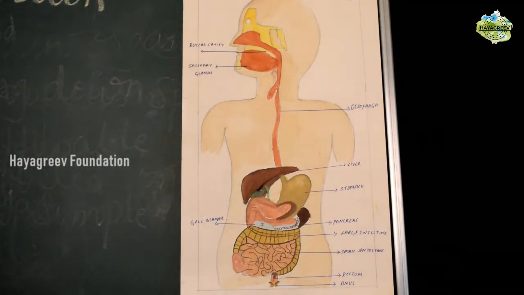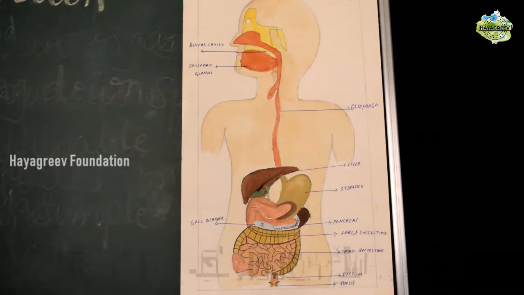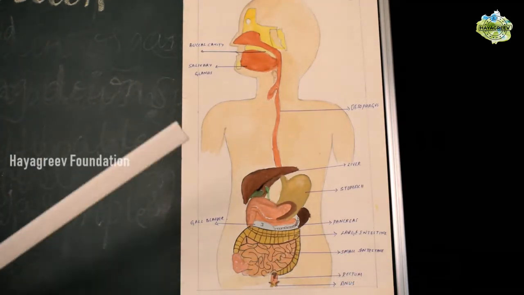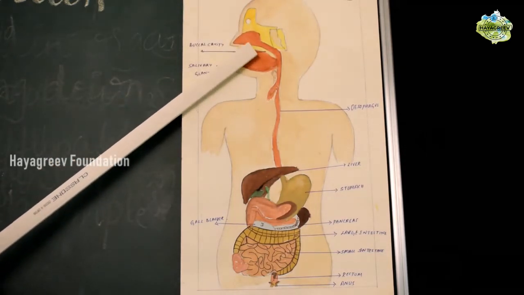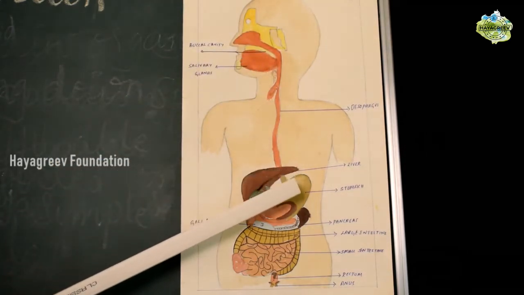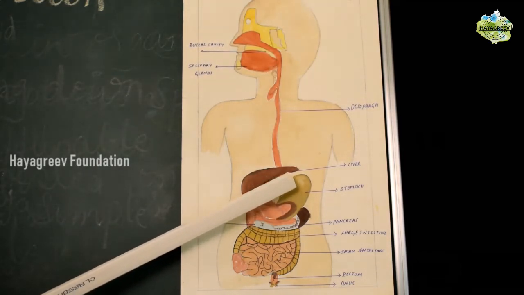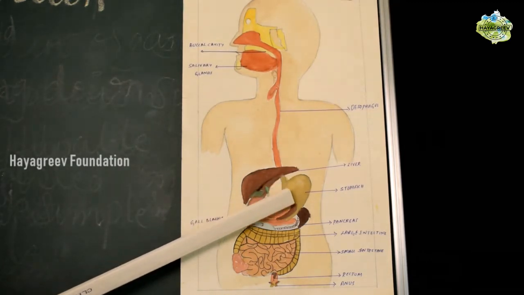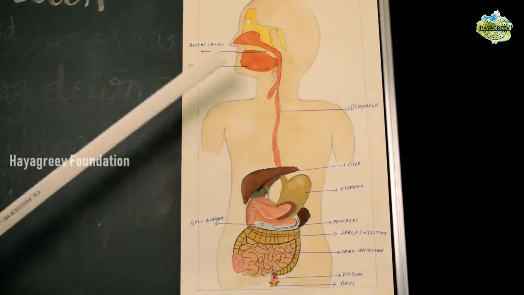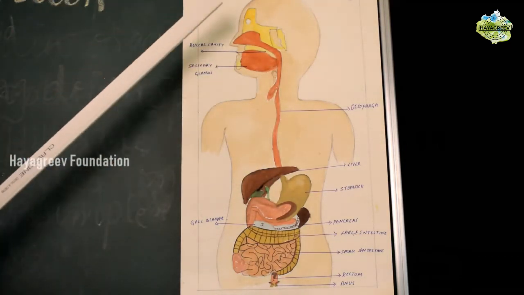Digestion in human beings is of two types: mechanical digestion and chemical digestion. In mechanical digestion, digestion takes place by the chewing process, as in chewing by teeth, and by the churning process, as in the stomach, a highly muscular J-shaped organ. This churns the food in order to make it into a paste.